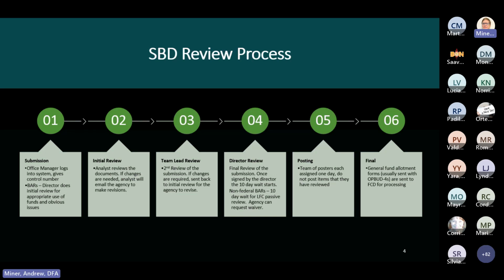After that, it goes to me again for my final review, and I'll do my last review. If I'm good with it, then I will sign off on it. Once I sign off on it for anything other than non-federal bars, it's ready to move to step 5 and be posted. However, for non-federal bars, so basically any bar that involves money that's not federal, the LFC is entitled to a 10-day passive review. Okay, so that means they get to look at it, review it for 10 days before it can be posted.